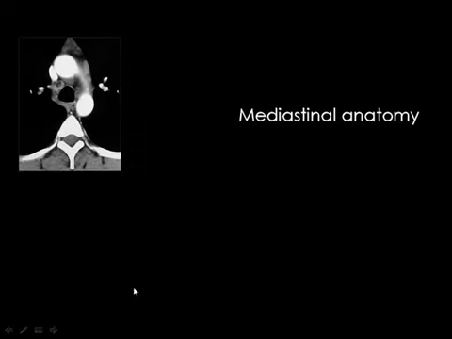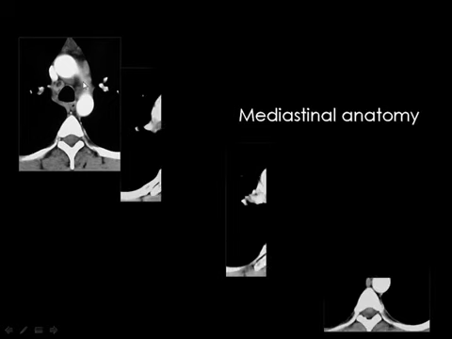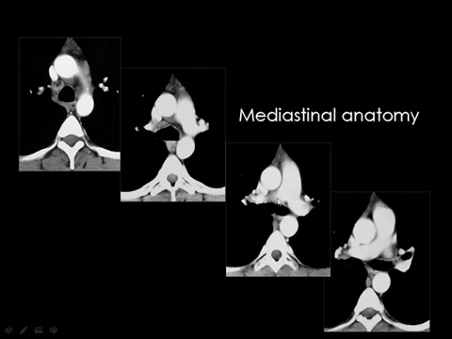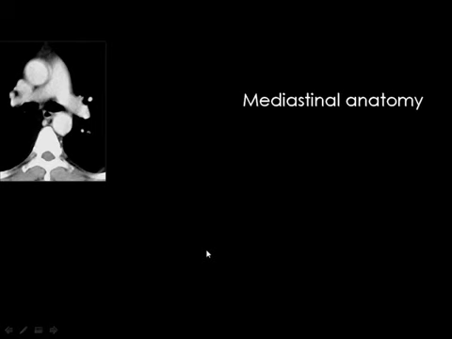Then, if you go to the same anatomy, you can see this is the superior vena cava, this is the ascending aorta, this is the descending aorta, and here will appear the pulmonary artery. And then if you go down, you can see the pulmonary artery, like the figure of 8 in Arabic. This is the main trunk, left branch, right branch, ascending aorta, descending aorta, and the superior vena cava.